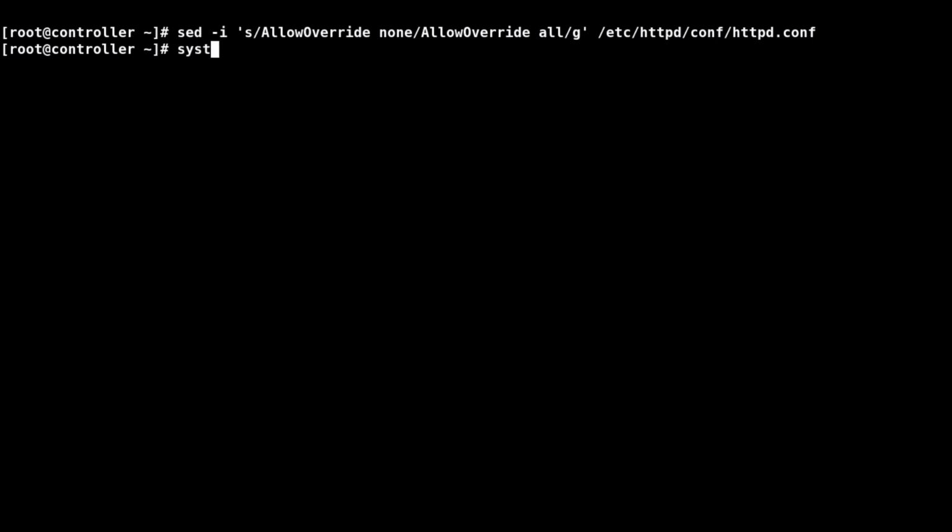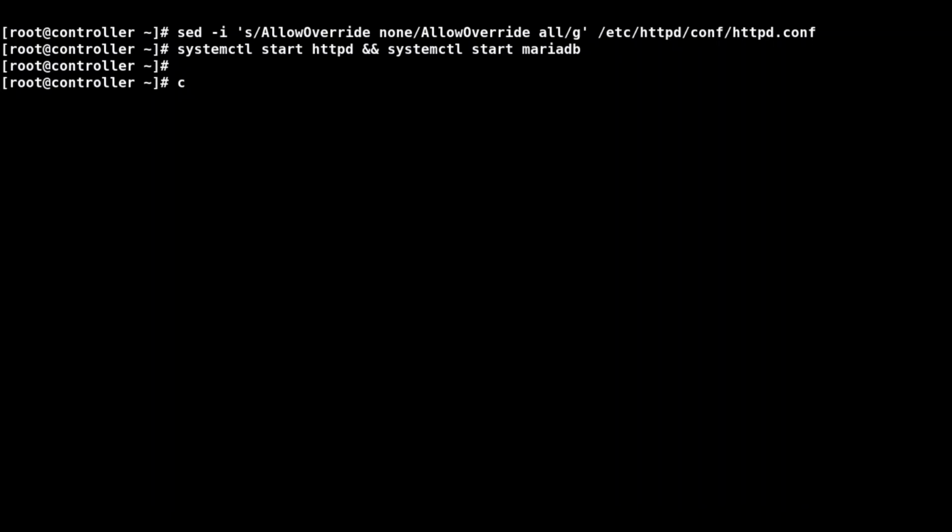Okay, so next I want to start the Apache and MySQL server on my CentOS server. So I'm going to type in the systemctl command, space start, and the name of the service, so the Apache httpd, and then systemctl start the MariaDB database.